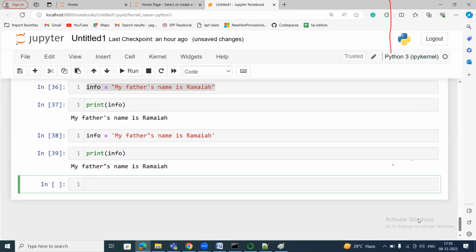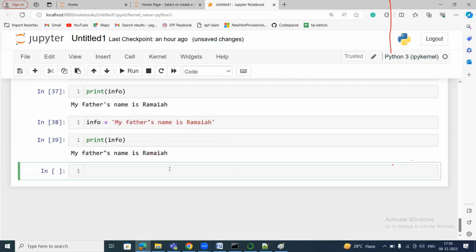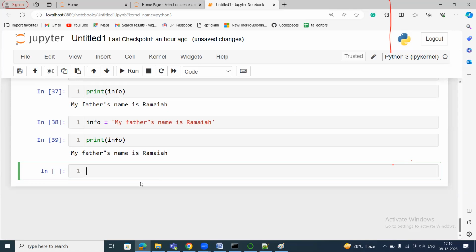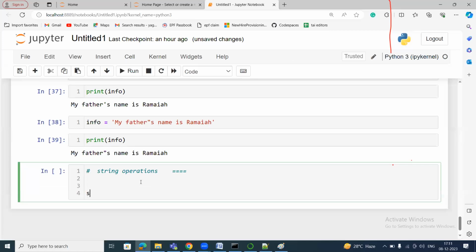So like this, you can declare your string. And there are a lot of operations we can do on a string, for example, adding two strings, or finding the 10th character to 15th character. We can convert lowercase to uppercase. Those string operations, maybe in the next session, I will take. There are a lot of operations we can do on top of strings, like converting lowercase to uppercase or uppercase to lowercase, combining two strings, finding substrings and so on.